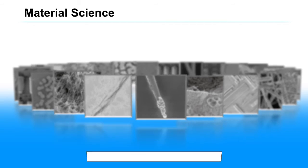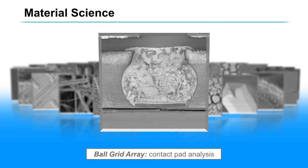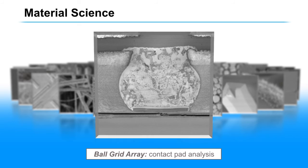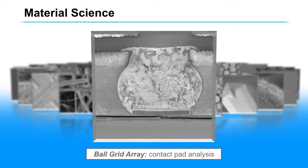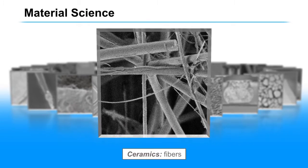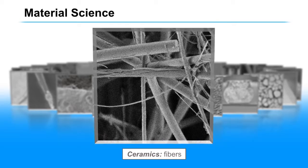We've also been able to use this kind of technique for failure analysis. Here again, the advantage is because coating is not required. This is an analysis of a ball grid array. There was a failure and a void, and we were able to image it without coating, without additional work on the substrate. This technology is also good for ceramics, in particular ceramic fibers or any material that is non-conductive.